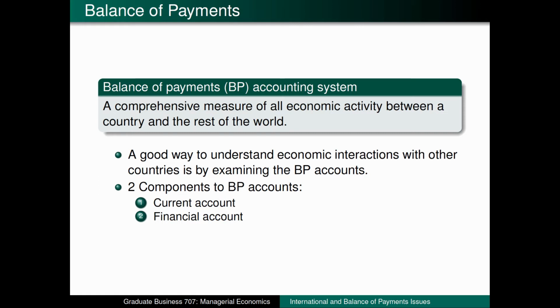Before we look at the pros and cons of free trade, we need to take a look at the accounting side of measuring net exports. Macroeconomists have two ways of calculating net exports. One method is called the current account, and the other method is called the financial account. Let's go through these two methods to determine the value of net exports, starting with the current account.